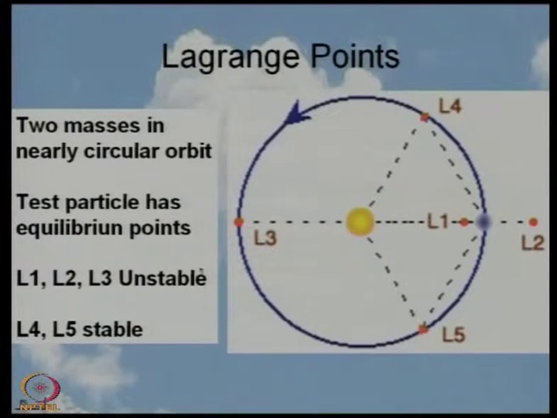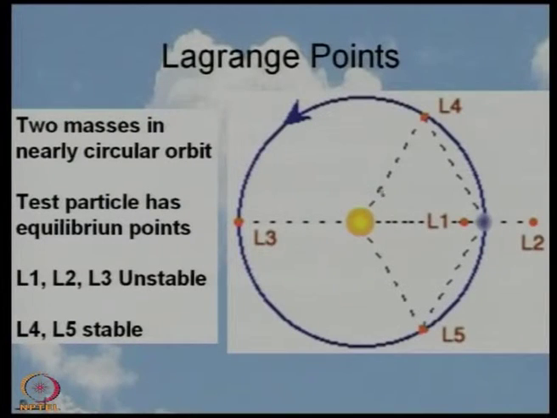Now, of these 5 Lagrange points, these are all equilibrium positions. So if you have an object placed over here which is doing the same rotating circular motion, same orbital motion as these 2, it will remain where it is under the influence of the force exerted by this and by this. Okay, but the question then arises, are all of these Lagrange points stable equilibrium positions? If I put a particle there and disturb it slightly, will it go drastically away from that position, or will it do some small oscillations around that position? Will it tend to approach back that position?